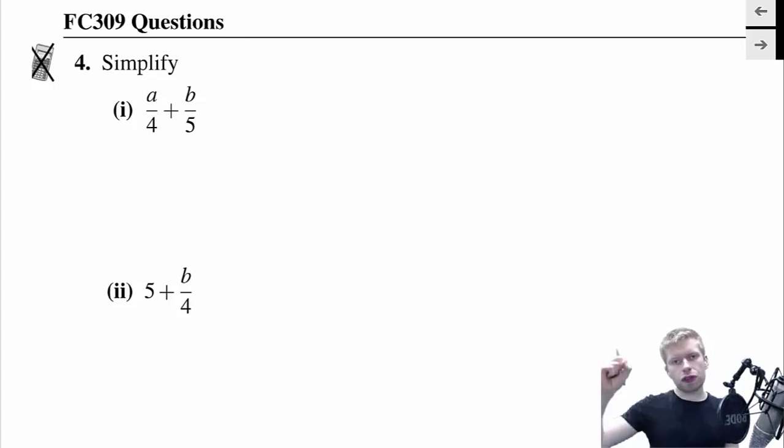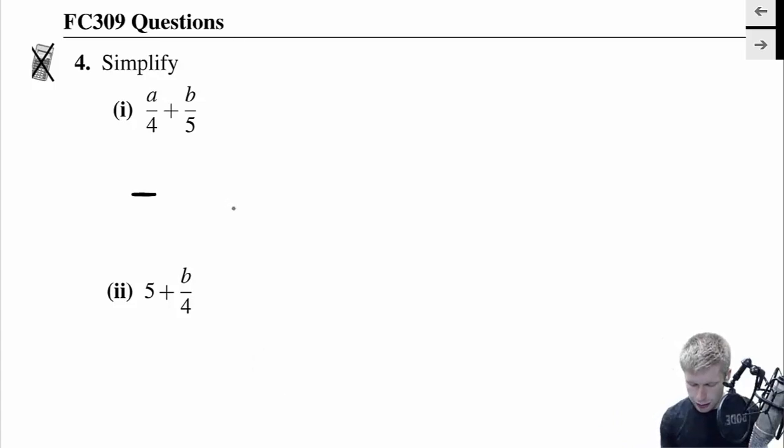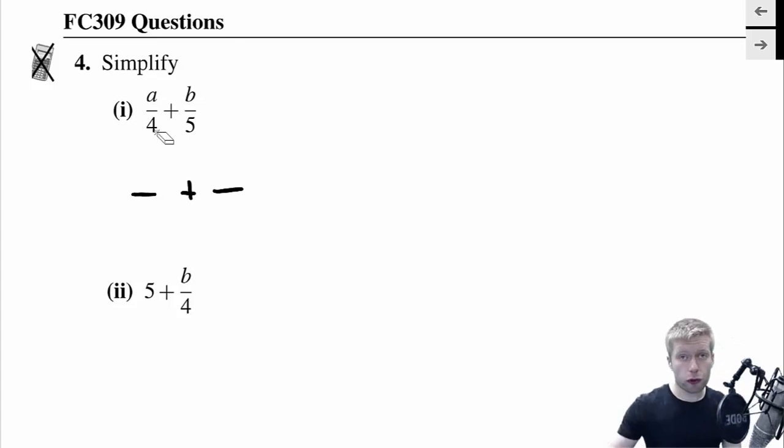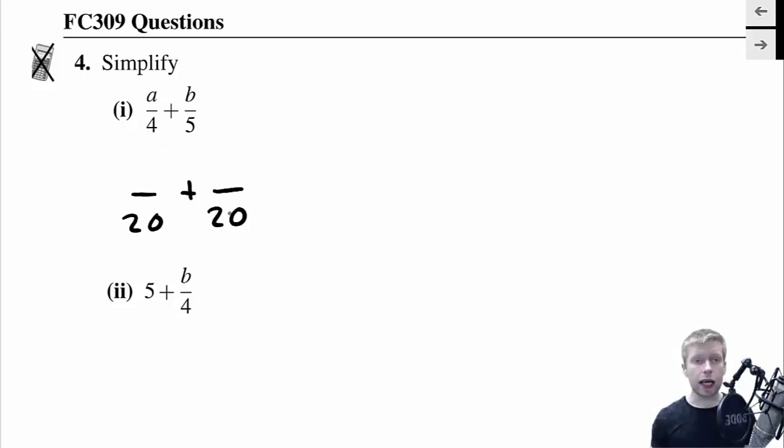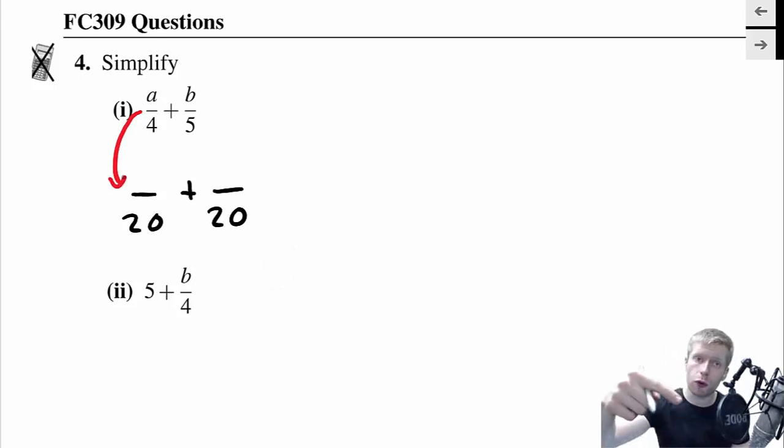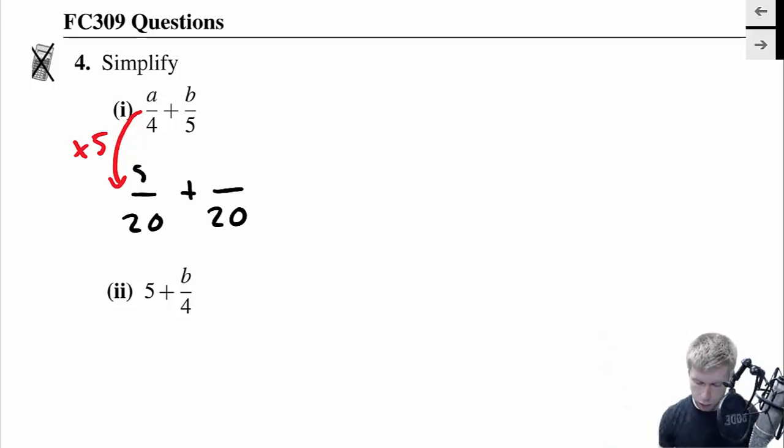So here, if we want to write it as one fraction, we need everything over the same denominator. So let's look for a common denominator of 4 and 5. Well, a common denominator of 4 and 5 is 20. Like 20 is in both the 4 and the 5 times tables. So I want a 20 here and a 20 here. Then I just need to think, well, okay, what have I multiplied the first fraction by in order to get a 20 on the denominator? It was 4, I want 20, therefore I must have multiplied by 5. So I also need to multiply the numerator by 5 as well. So I end up with 5a on the numerator.